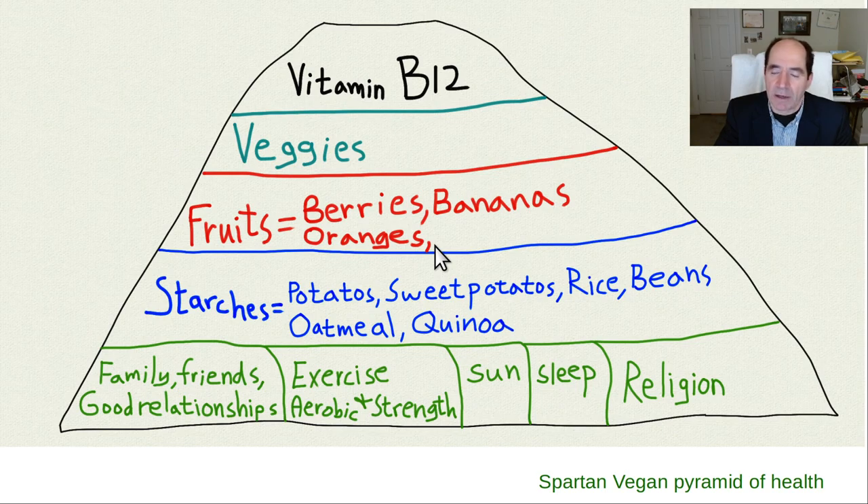Basically, doctors at Ivy League and famous medical centers have a deal with Big Pharma: if you promote our drugs, we'll give you grant money, which gets you promoted. You write papers saying how great drugs are, get an increased salary, take your family on vacation when presenting papers at meetings. Everybody's happy - the university, the professor, Big Pharma - but the patient gets screwed. No one cares about you. There's almost no medical center that even keeps track of outcomes because it's irrelevant. They'll never track outcomes because if they competed on outcomes, somebody would just start treating with low-fat plant-based diets and win the battle - so nobody wants that to happen.